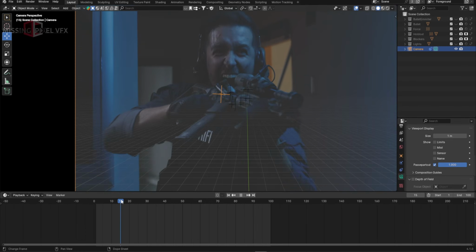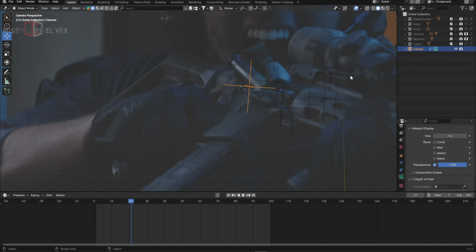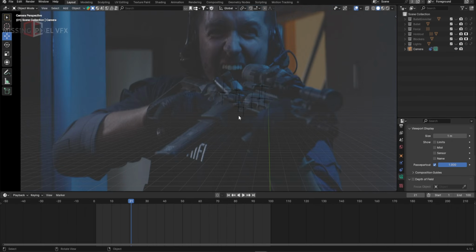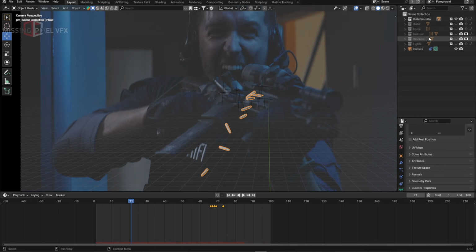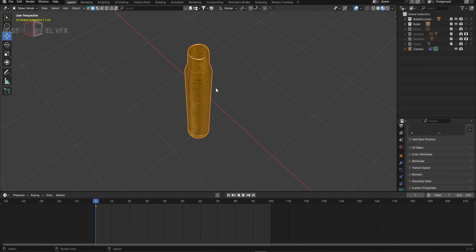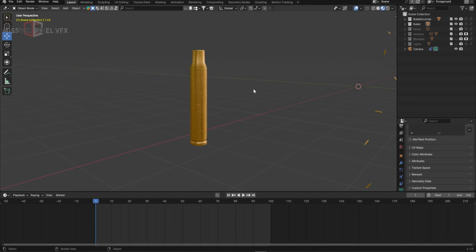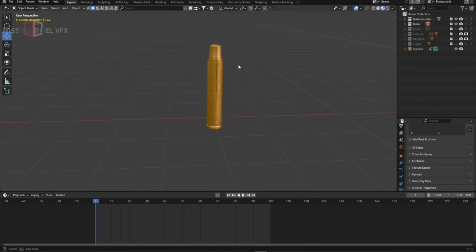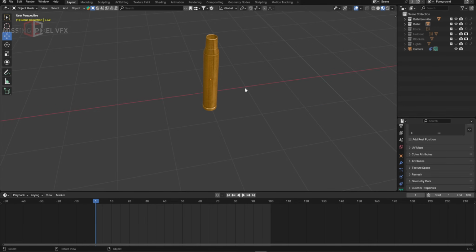I did the manual tracking here, like I took some of the highlighted points to get the track. I applied that emitter here. So this is my emitter. I have just applied that emitter to this object, and I have used one of the bullet objects here. So this is the bullet object I have, and I used it from the sketchpad. This is a free one. I'm sharing the link in this description.